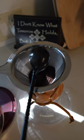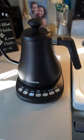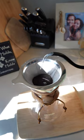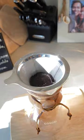Once you measure the coffee grounds, make sure they are leveled. You're gonna need some hot water. Using a gooseneck kettle is helpful. First, we pour water in a circular motion starting with the center going out. Pour just enough water so that the grounds get soaked and let them sit for 30 seconds.